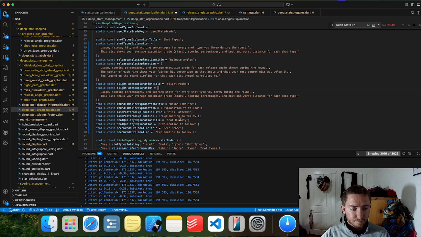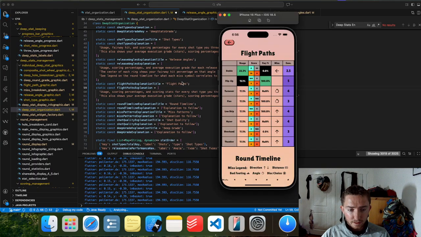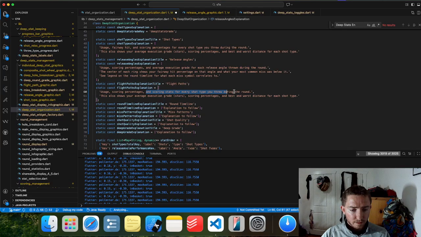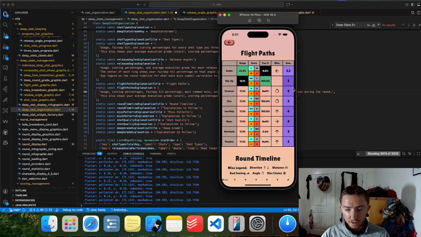Usage, scoring percentages, fairway hit percentage, most common miss, and average execution grade for each flight path shown during the round.